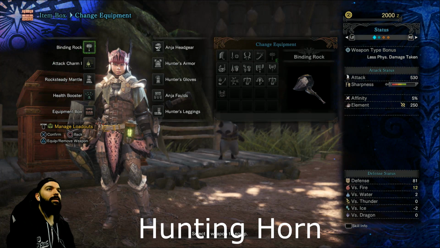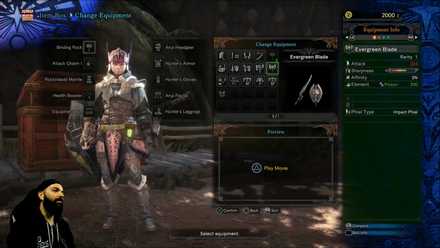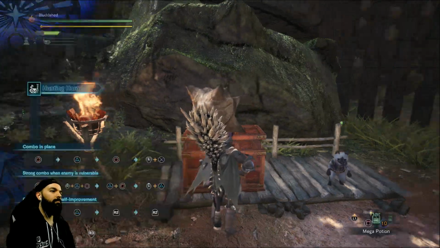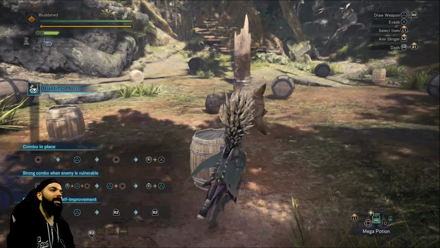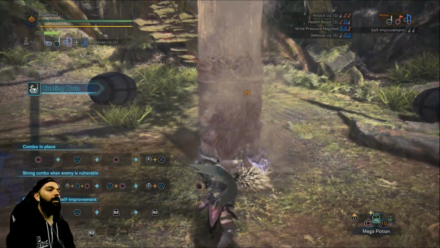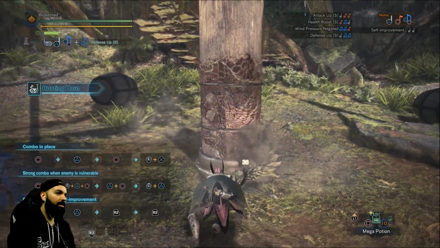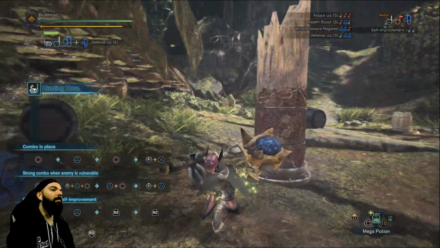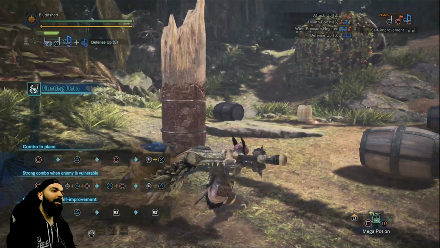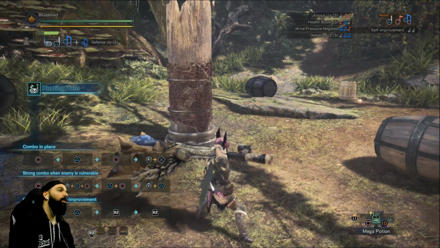What the hunting horn does, it's like the support version of the hammer. Now the weapon can hold its own. You can hunt, you know what I mean, on its own. It has a lot of the same characteristics of the hammer. You hit hard, you can KO monsters. It doesn't have the crazy comboage that the hammer does. But what it does do is it's kind of like a bard weapon where you're supporting your teammates.